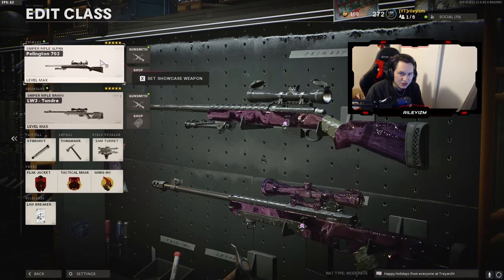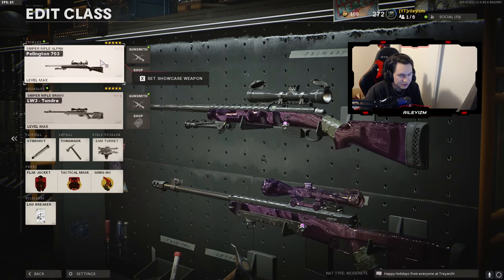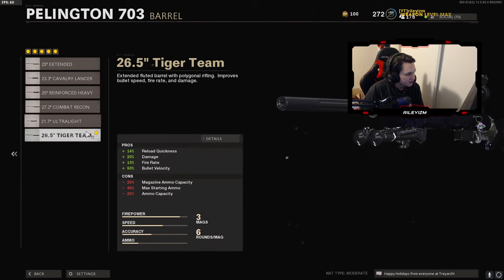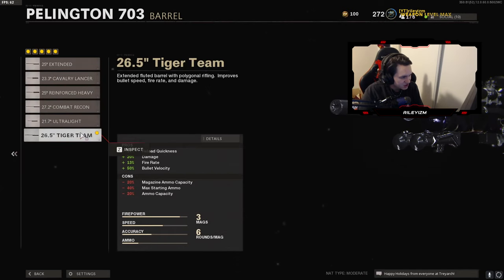All right, so first of all, let's hop right into the Pelington. The attachments on the snipers are exactly identical. So with the Pelington, for the barrel, we got the 26.5 inch Tiger Team. This gives us everything damage related: fire rate, bullet velocity, reload quickness. It's just a really good barrel, and it makes the Pelington not much of a hit marker machine. You still get some hit markers, obviously, but this attachment makes it a whole lot more powerful.